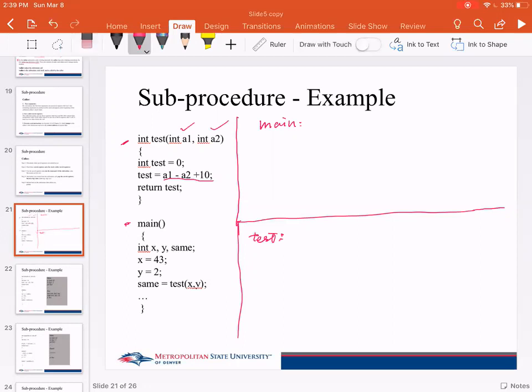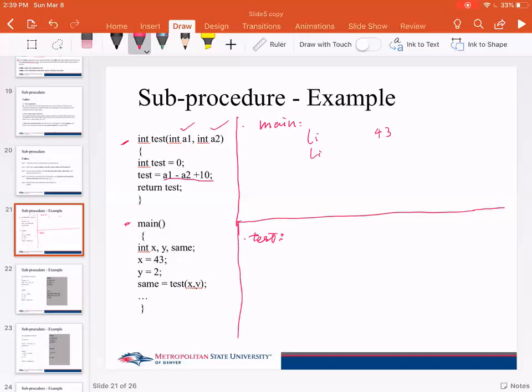If I have two different routines, this is the main routine and this is the subroutine, then I should have two different labels. Inside the main routine, I initialize the variables: 43, and another variable, number 2. If I store 43 in a register, then the 2 will be in another register. So I should have li 43, li 2, and then I perform the function call.